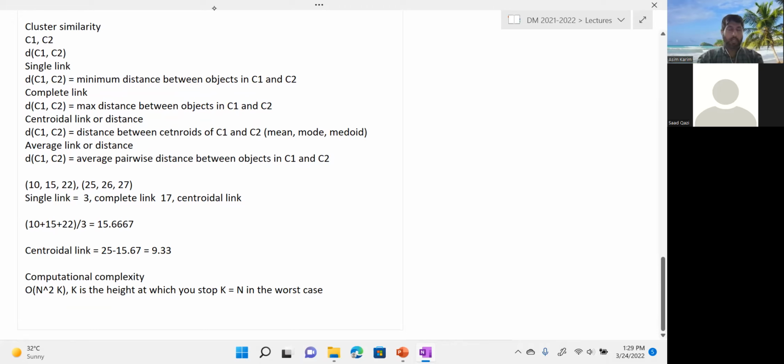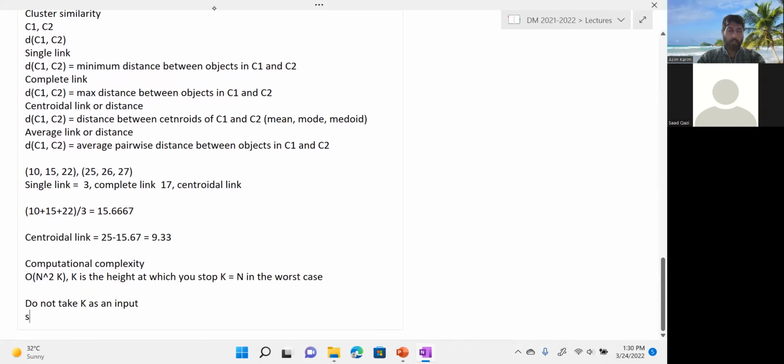So remember, hierarchical clustering does not take k as an input, as opposed to partitional clustering algorithms. So k is not an input. We let the algorithm do the merging, and you can stop at whatever k you feel is most appropriate. So what is the stopping criterion? Actually the stopping criterion is usually evaluation based, and we haven't studied evaluation so far in clustering.